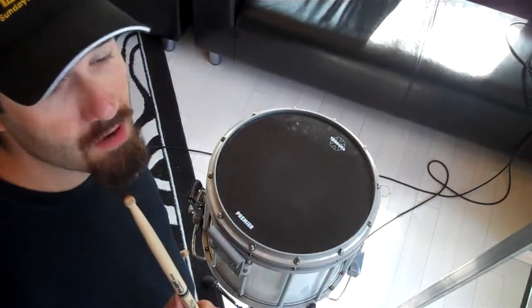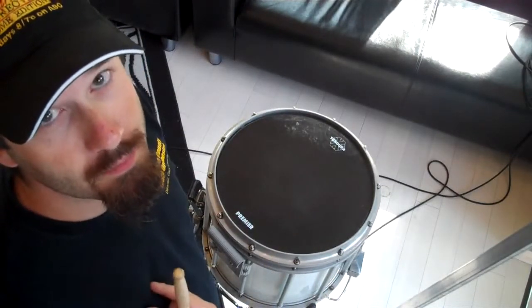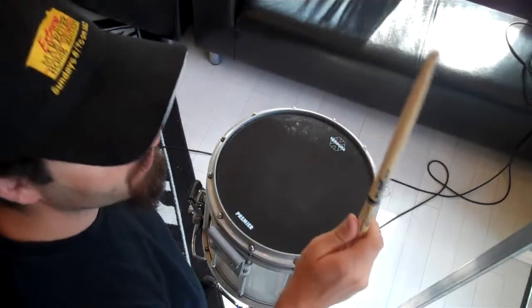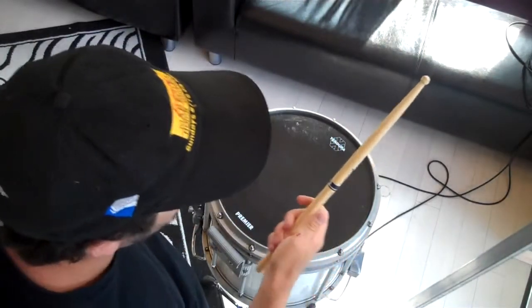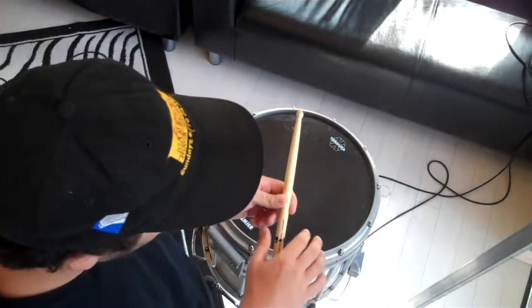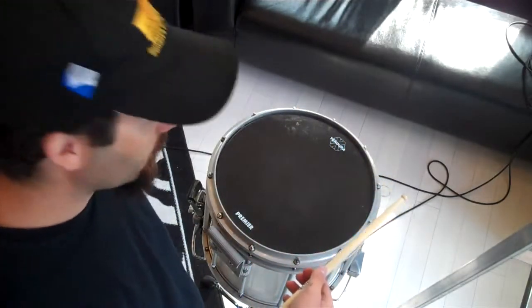So let's talk about your grip first. There are lots of different variations on grip. Here's what's important to me. If you're playing match grip, and if you're even playing traditional grip, your right hand will do this. There is, first of all, a pivot point or a fulcrum point that is ideal on a drumstick. Now, if you hold a drumstick in the middle, it doesn't want to go anywhere. It doesn't want to do anything. So that's not going to be too ideal for us.